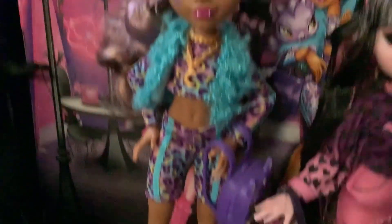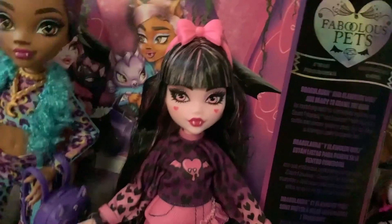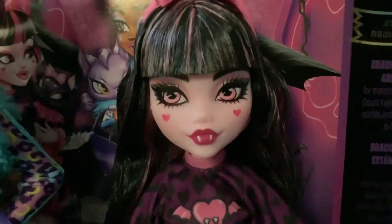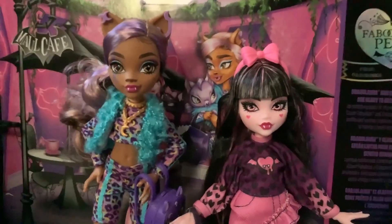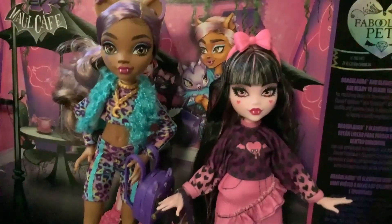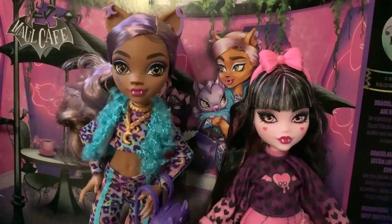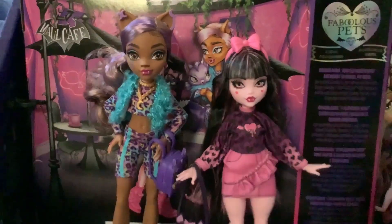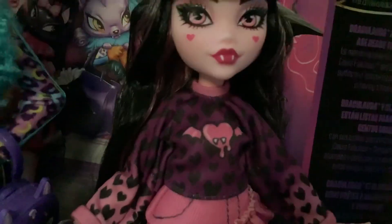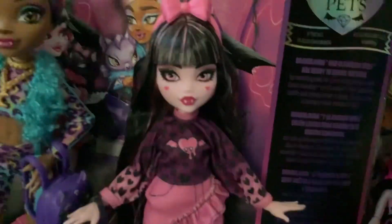Overall, very pretty doll. I really like the sporty style — I feel like they actually did a good job making her stylish on this release. Draculaura is a lot of fun, just a very pretty base doll with a fun outfit; it's eccentric and I like it. Overall I'd probably give this pack like a nine out of ten. The shoes really take away from it and Claudine's poly hair, but everything else I really like. Another hope would have been more accessories — Draculaura would look cute with a necklace, maybe a bracelet, maybe some fishnets.